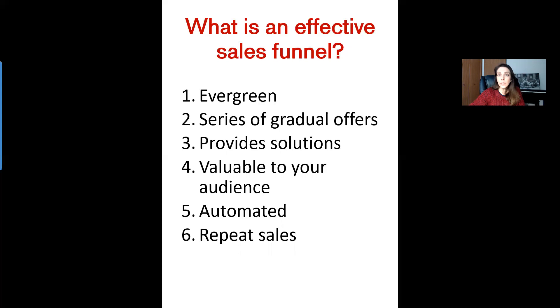What also makes an effective sales funnel is that it's a series of gradual offers. If you walk into a brick-and-mortar store for the first time as a visitor, you have a sales associate who will come up to you and ask what you're looking for today. They're not going to go and find the highest-priced product in the store. They're going to give you something at a lower price so that you can buy something and have a great experience with it. That sales associate knows you're not going to buy the highest-priced item on your first visit, but you will buy something at a lower price, take it home and try it. If you love it, you will be back in that store again. So that's how you see a sales funnel happen in real life with a brick-and-mortar store, and we're basically doing the same thing for our online businesses.